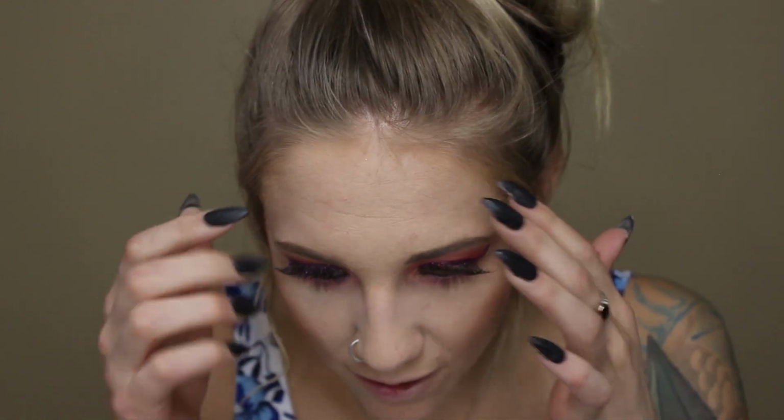Just brush any of the sparkles that may have fallen from the eyeliner down and away. And I don't know if it's just the lighting, but you guys can kind of see some of my forehead lines. Usually when I'm at my own house and I don't have this big setup, you can't really see my forehead lines with using this stuff, but I'm gonna keep playing with this and hopefully I keep seeing a change. I've also started exfoliating my face more, so that could also be playing a part in this.